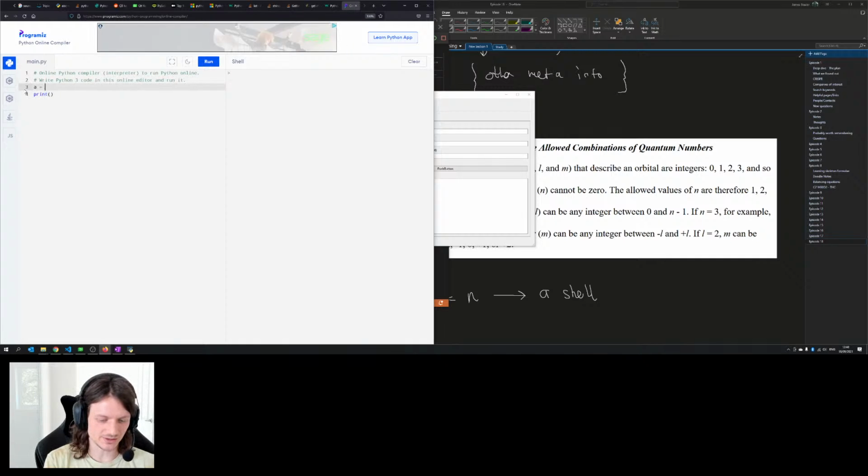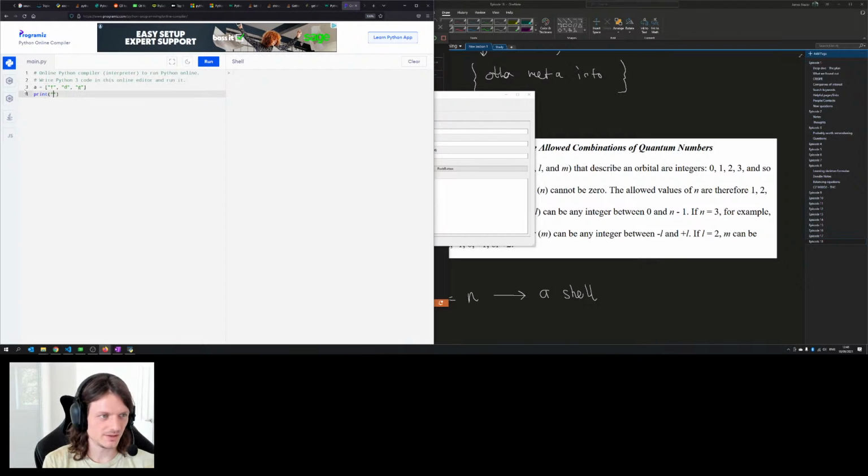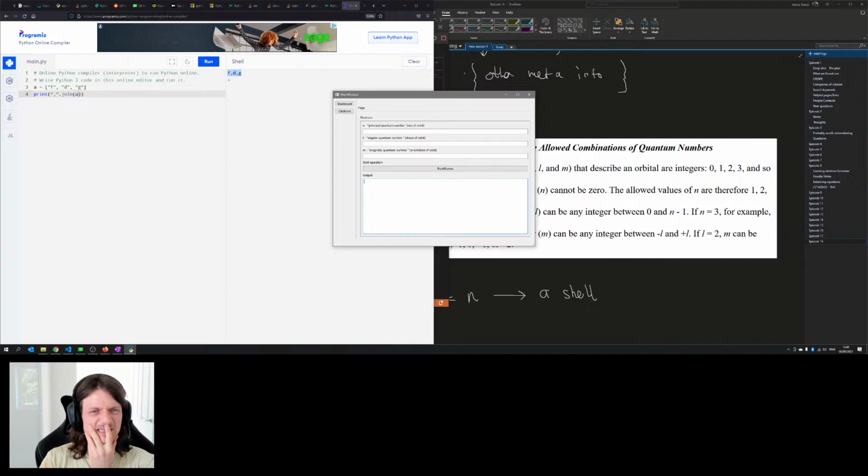So if I go A equals an array of 1, 2, 3, or F, D, G, whatever it is, doesn't matter. And I go like that, and then dot join A. Yeah, I do get that. That's great. So why am I not getting those letters back? Because I'm asking for 0. So if I had 1, I get S. 4, I get that. 5, I should get something else, so that is failing.